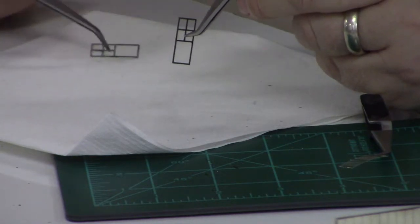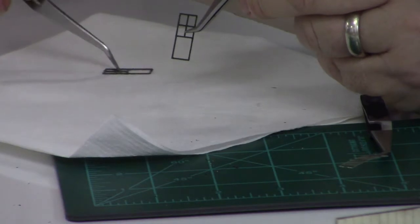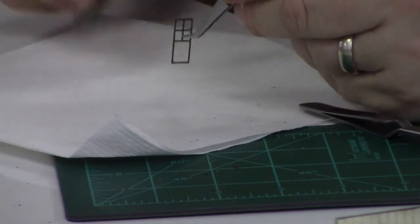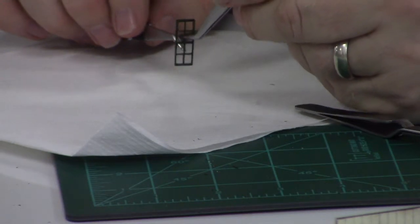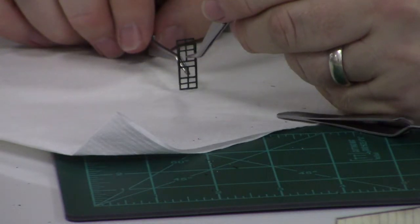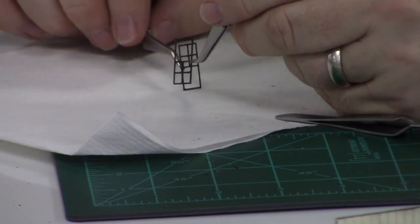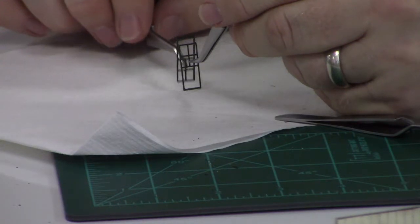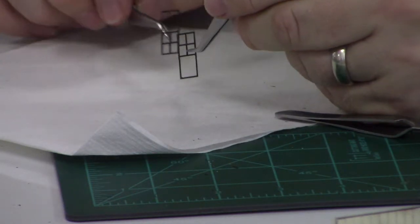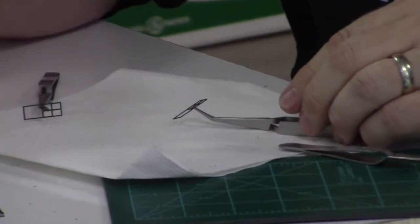All right, make sense? So what's going to happen is you're going to glue this piece to the glass, then we're going to come in and glue this piece in it like this. And if you want to have your window open, then you can have it popped up here in the back and have the window open some if you want to. Okay? So I'm going to take this first piece and put some glue on it. And we're going to get the glass mounted.